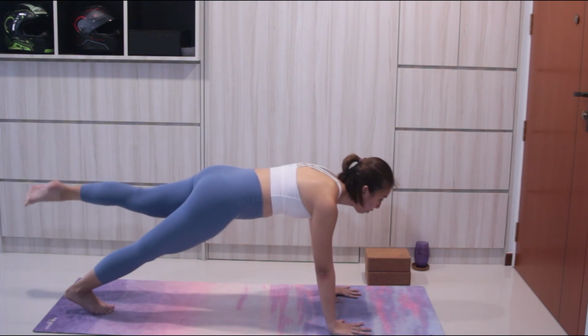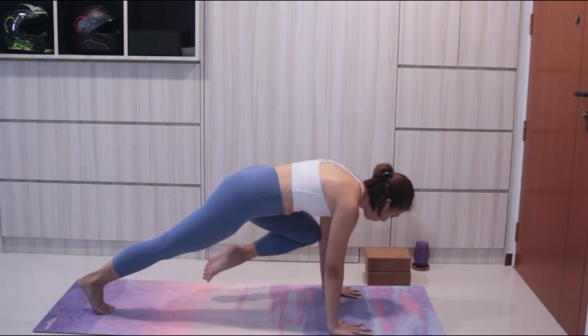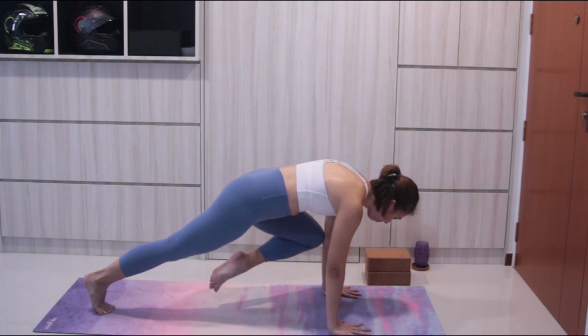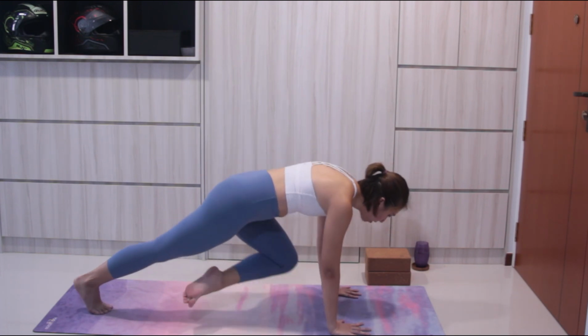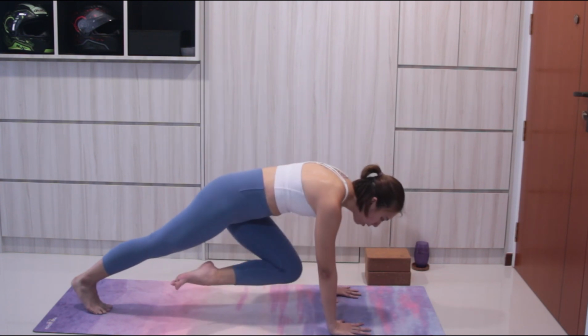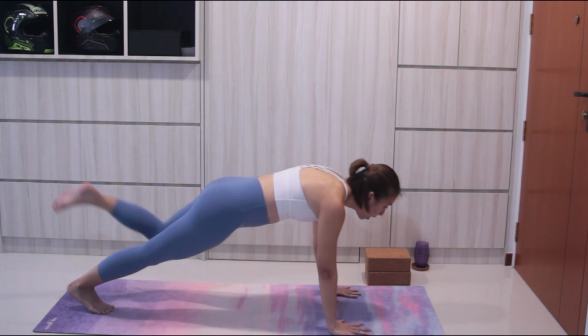Inhale, lift, left leg off the mat. Three-legged plank, inhale. Left knee, left elbow touch. Inhale to the right elbow, excellent. Keep going. Excellent. Last one. Right and left and hold. For three, two, left foot back.